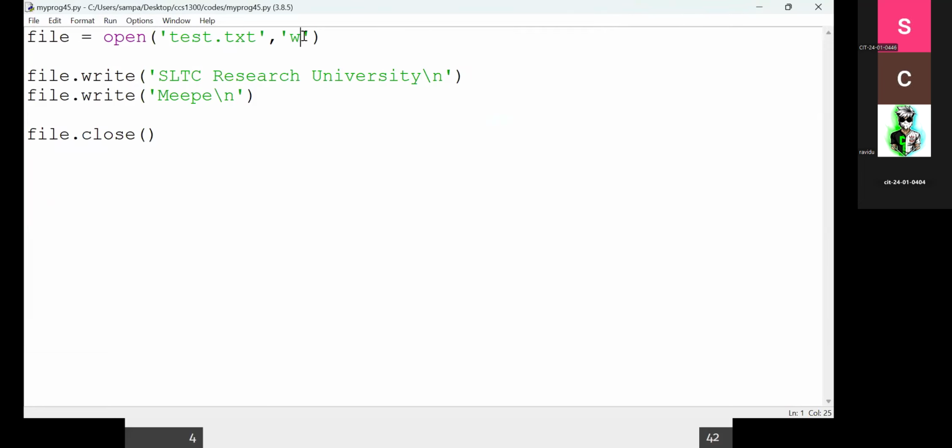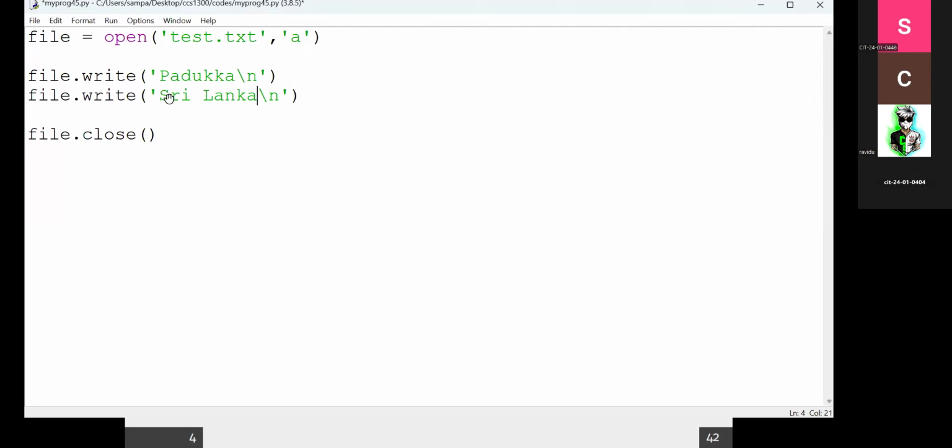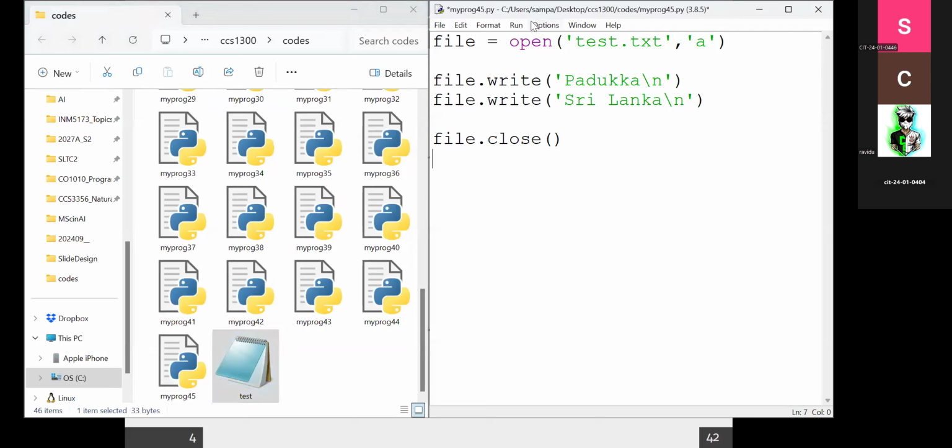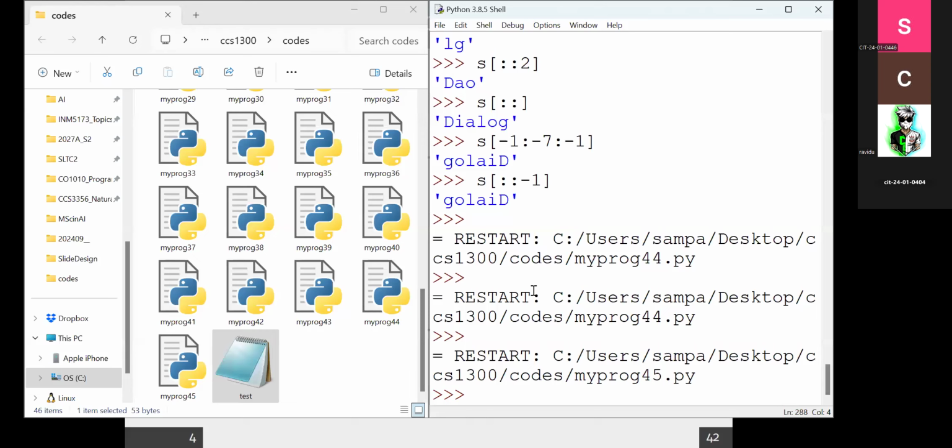But this time I'm going to say append. And remember, we have to use \n, Paduka, and then we'll say Sri Lanka. Now let me rerun, but this time we say appending.